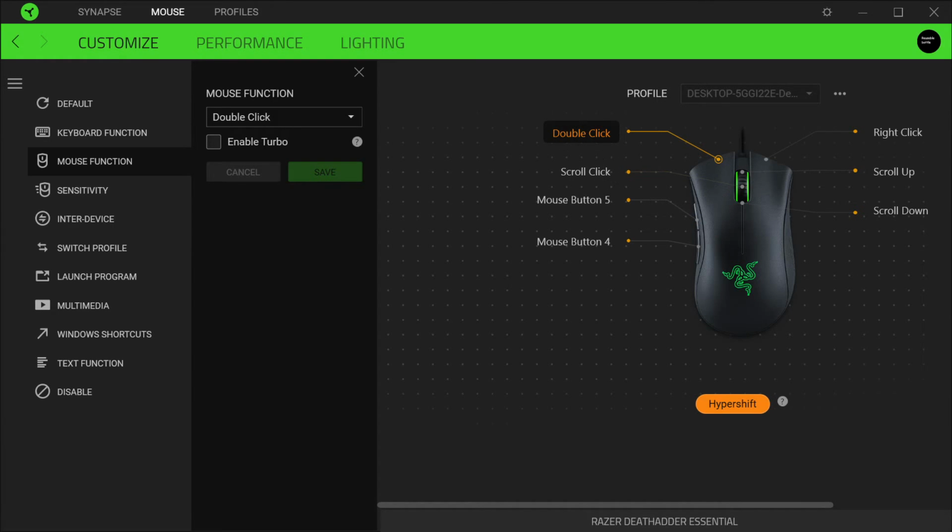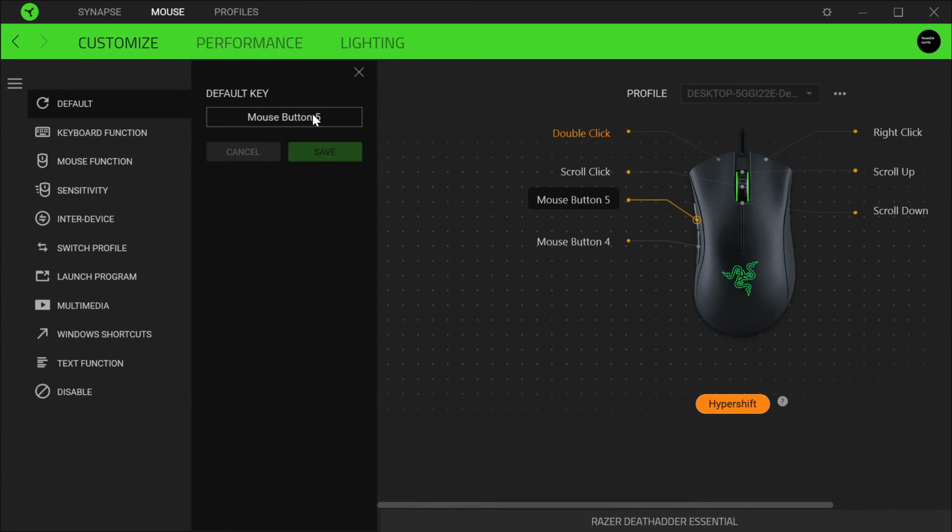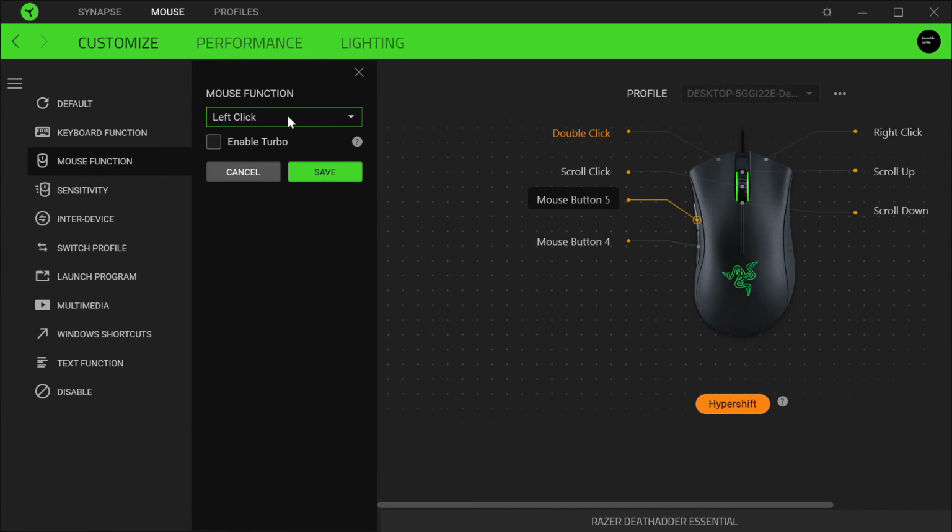And let's say you want to get a little more cheeky. For that, I have just the thing for you. Now Razer allows you to assign macros, or what they call turbo. So let's use a button that I don't usually use. Again, you would have to go to Hypershift mode. Then I'd recommend you assign the macro to mouse button 5 or 4. So I would click on that, right? And then it goes to default. So I go down to mouse function.